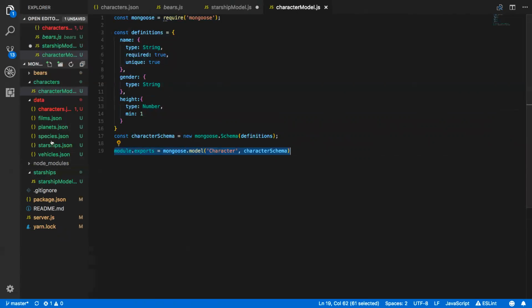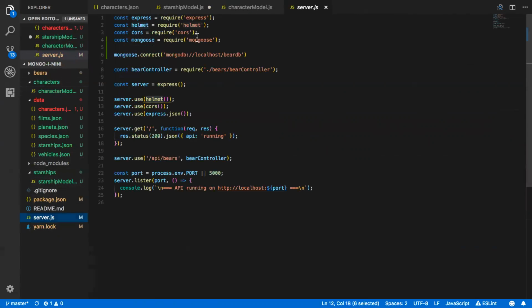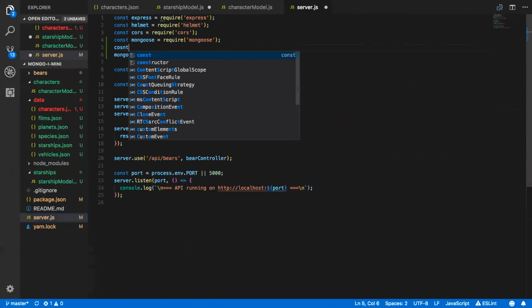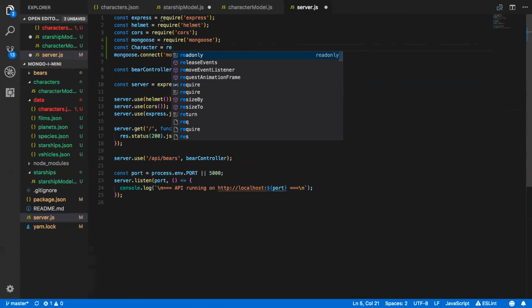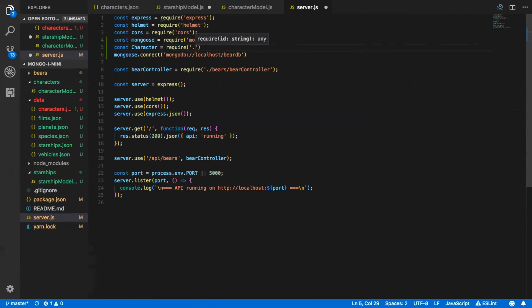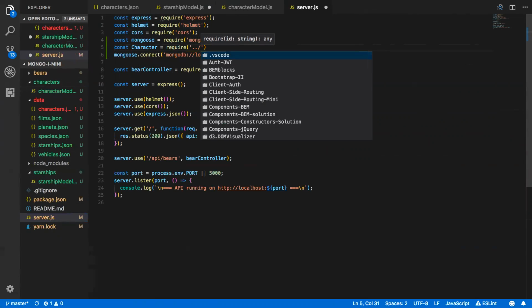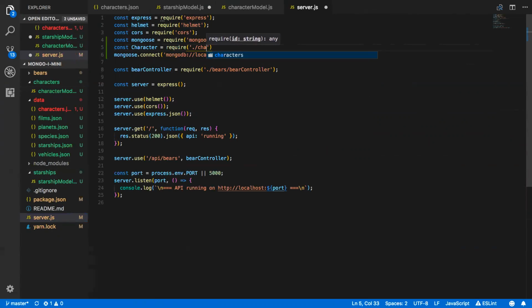So in our server, if we import, we're going to call it character equals require, and we'll do the same thing for starships.